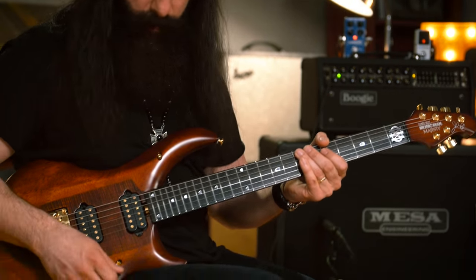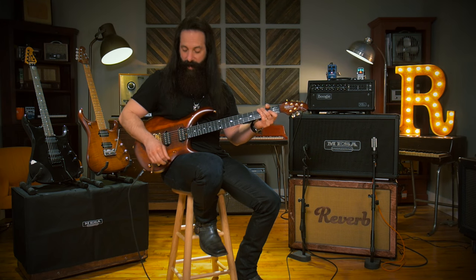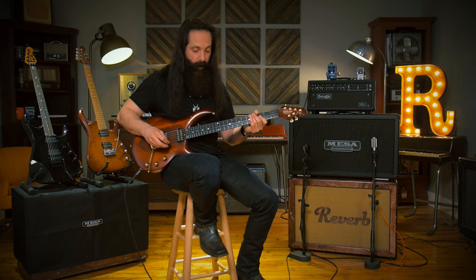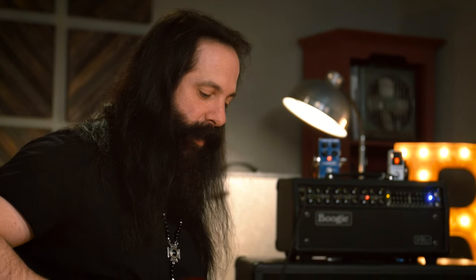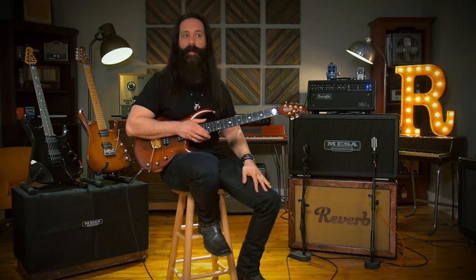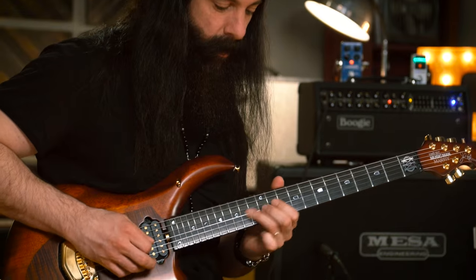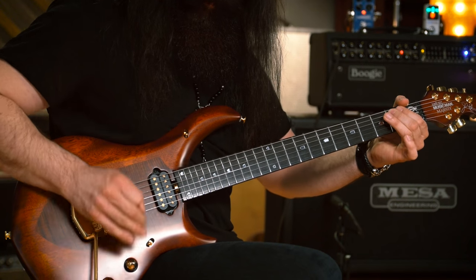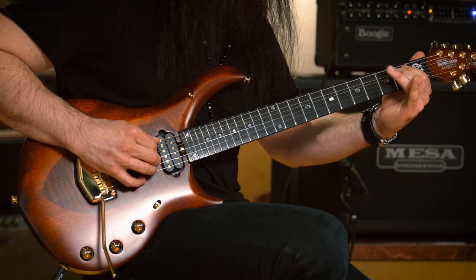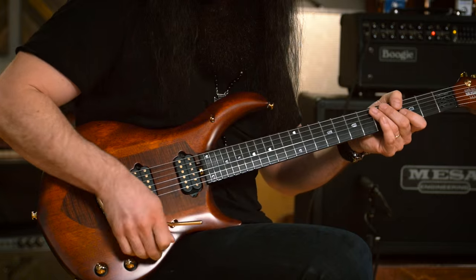It's very evident on a clean sound. If you listen to the guitar clean, that's how much boost you're getting. So if you were playing clean and you wanted your sound to come out, that's going to happen. Now, if you were on a distorted sound already and you did that, you don't hear the volume increase because you're already slamming the preamp. But what will happen is that you're going to get more sustain. It's like a clean boost, but it doesn't change the tone, which is beautiful. You have that clean boost right on your guitar.